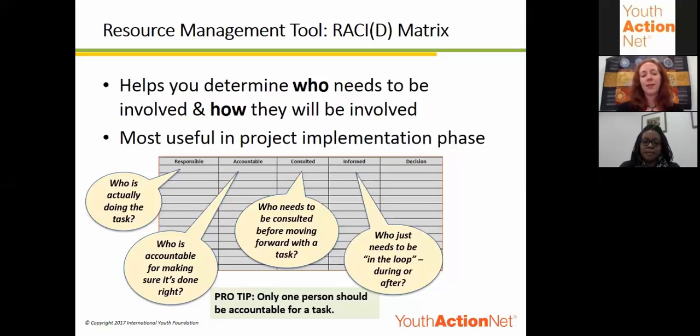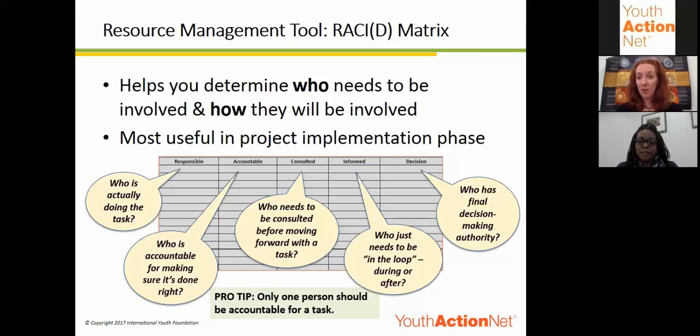And then finally, some people find it's important to also have a decision column. Now this is particularly useful if there's someone involved in the project who has to approve certain activities or decisions. For example, if you have a donor who needs to approve certain elements of your project, you might want to have a decision column. It could also be useful if you have a really large project team. So if you have a lot of names filled in on one line, it may be helpful to have one person in the decision column as the ultimate decision-making authority. But this is really up to you. It may not be that helpful for your project. We tend to not use a decision column for a lot of our projects that we're managing, but it might be helpful for some.